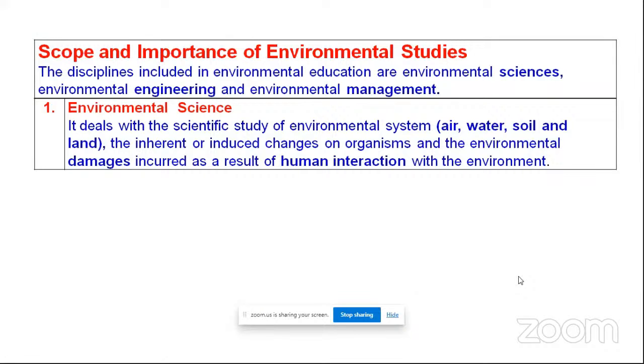Now you can ask me, sir, you are telling air, water, soil, we can understand they are the media of environment. And what is land? How is land different from soil? It is extremely intricate and complex. As I go on telling, it becomes more and more complex. You will understand. The soil means the soil generation is, of course, from the rock.